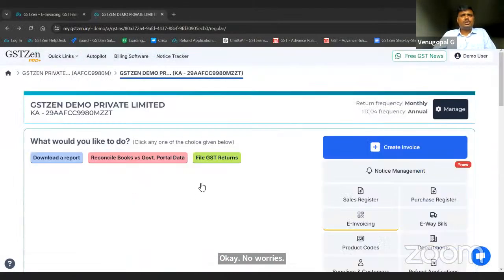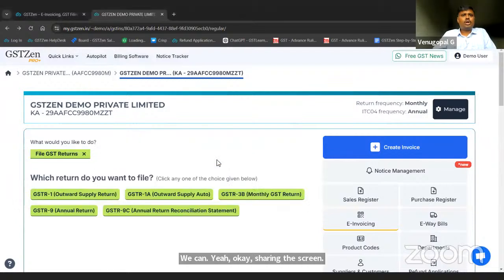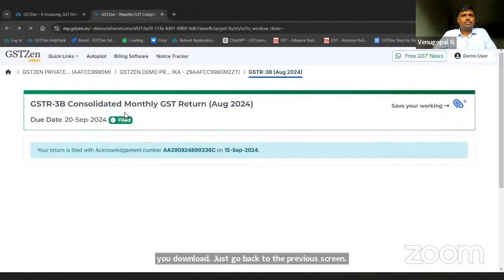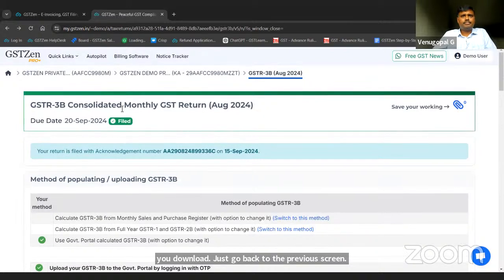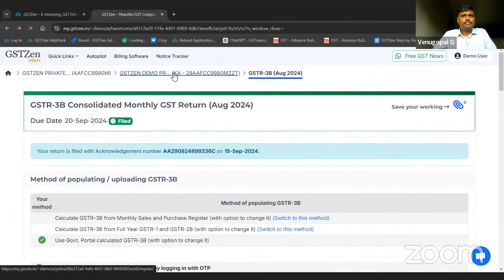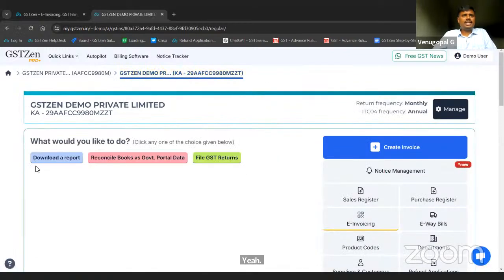Yes. So whenever you log into GSTZen, you always have three options: download a report, reconcile the data with the government portal, or file the returns.